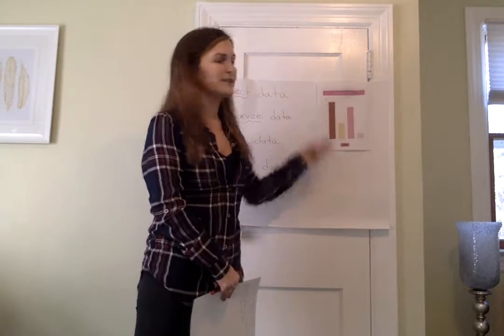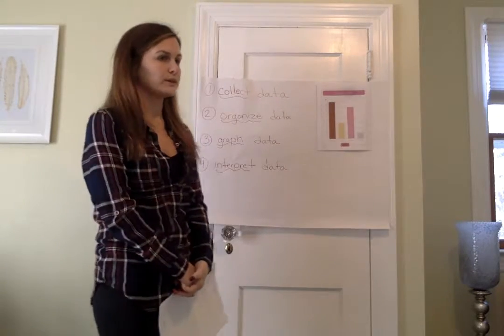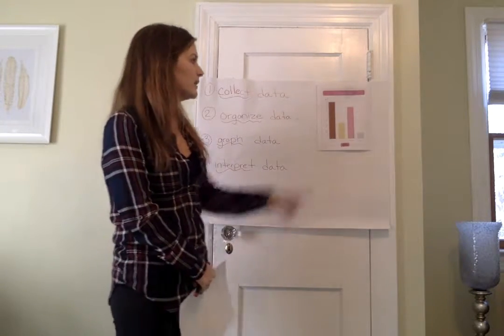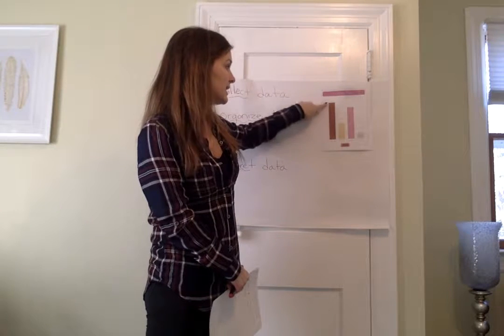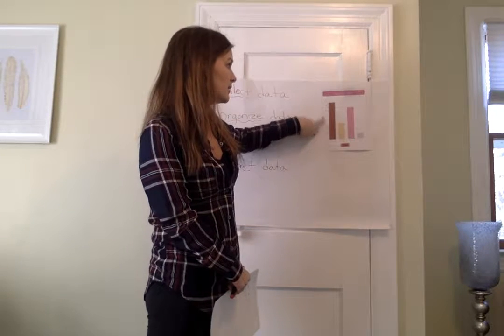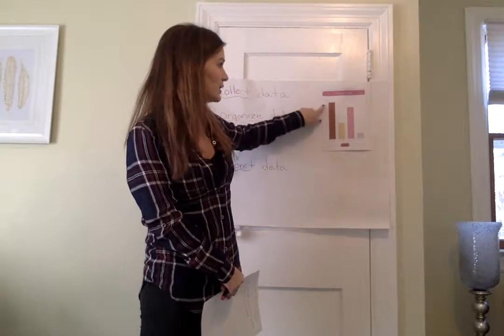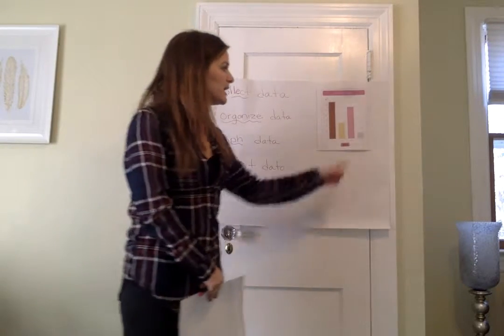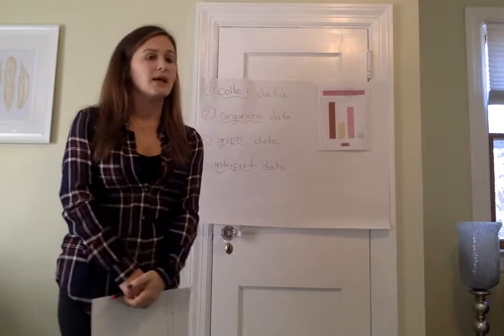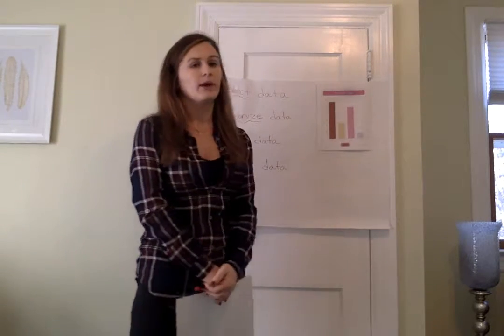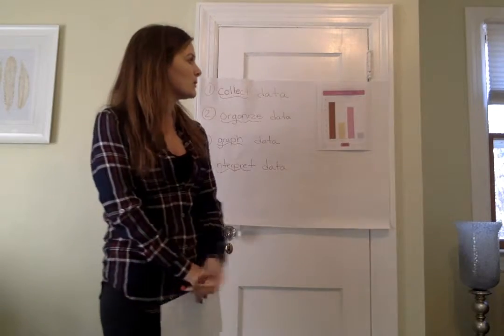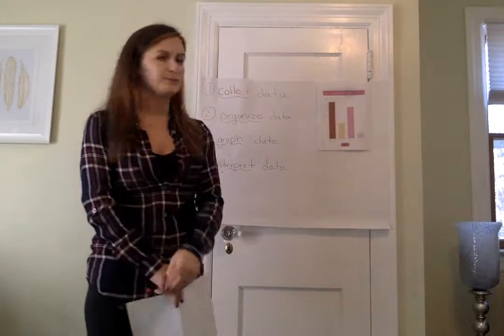So let's talk about which one is the tallest or has the most. Good. The brown or the chocolate one. Very good. And the chocolate one has 7 votes. Okay? The number of people that like chocolate are 7. Let's talk about the yellow cake. How many people like the yellow cake the best? Good. 3. Very good. What about the marble cake? That's the pink one. Yes.